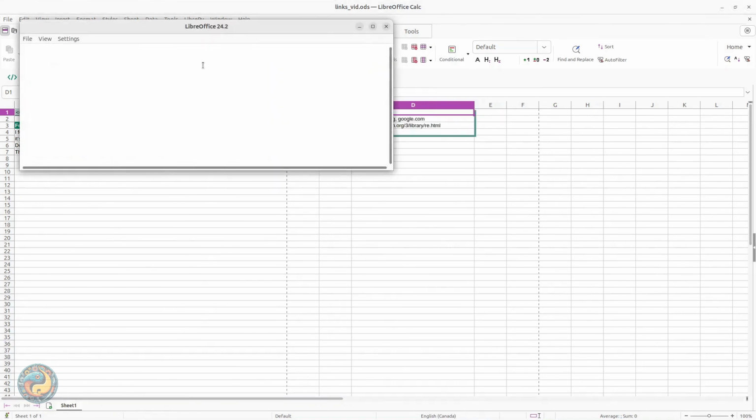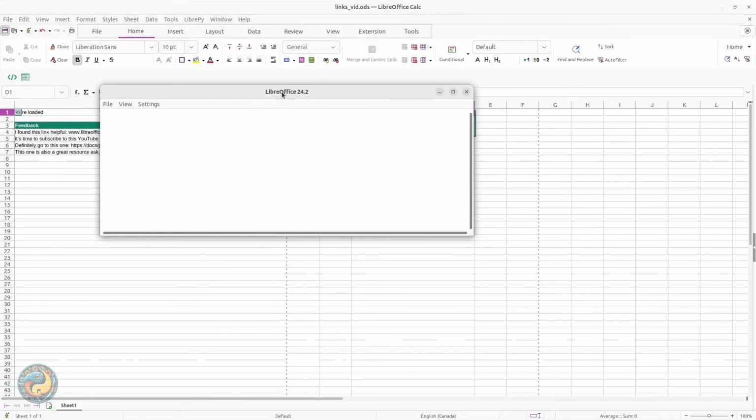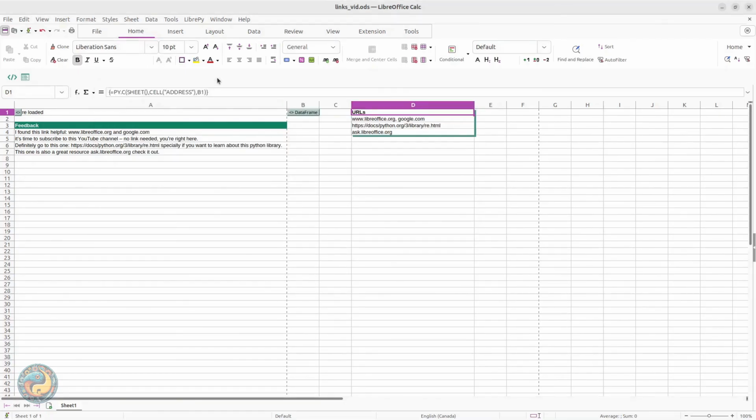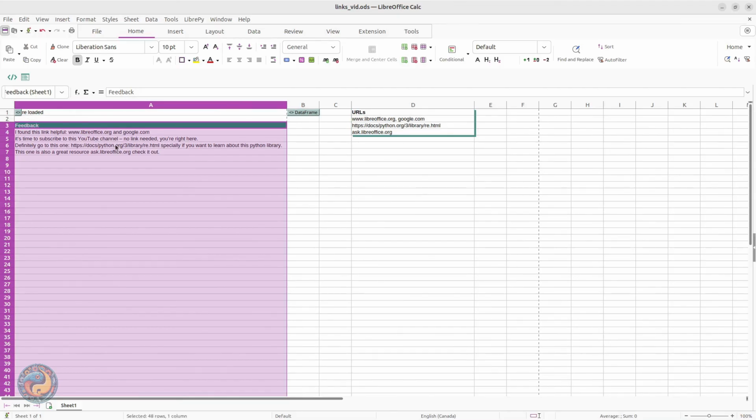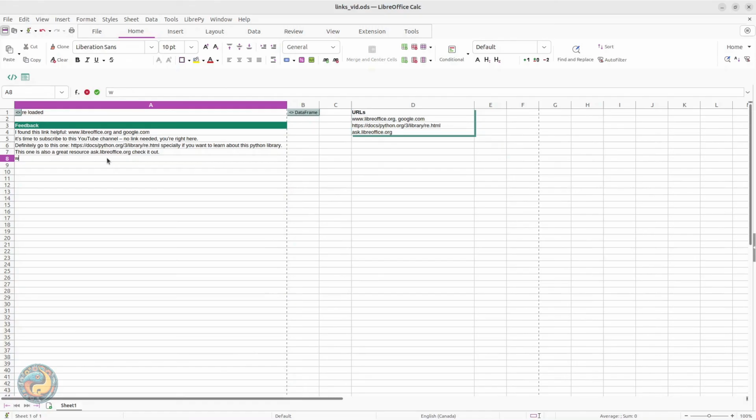Now I will open the logging window by clicking on the toolbar icon. The logging window needs to be open in order to get the logging events from the LP_log logger. I will let the logging window go into the background. The great thing is this named range is dynamic. We can add in another URL. So if I added in another URL such as www.youtube.com, this is going to be automatically added to my URL list here.